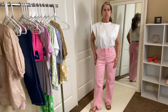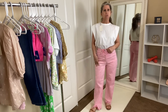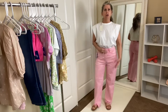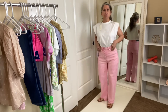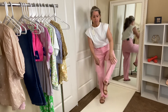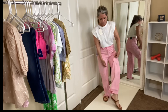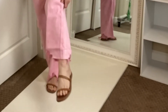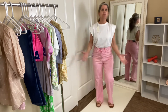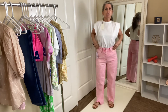This is a pair of jeans from Wild Fable. They are pink and kind of look acid-washed. They do have a button fly. They are a wide leg, they do have some stretch to them, and they have a distressed hemline. It's kind of jagged and straight both — kind of weird. There is some stretch to them and they are high-waisted.